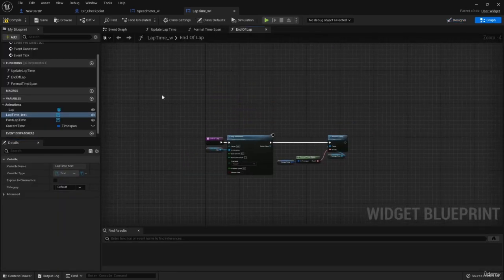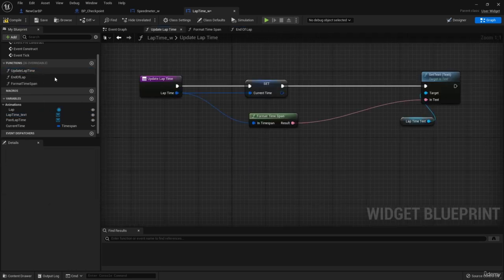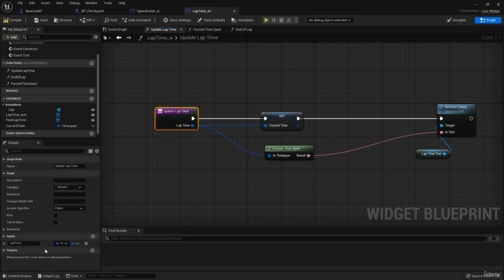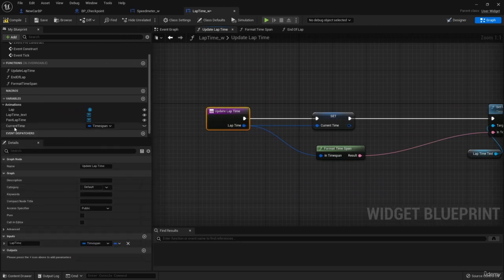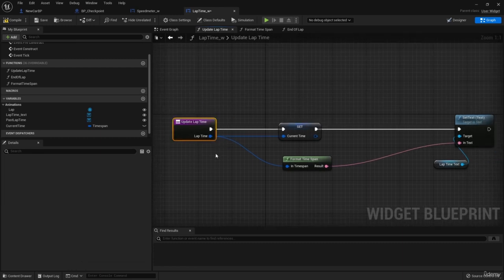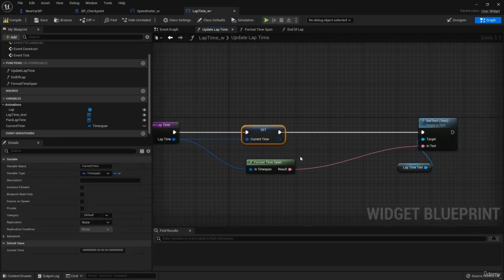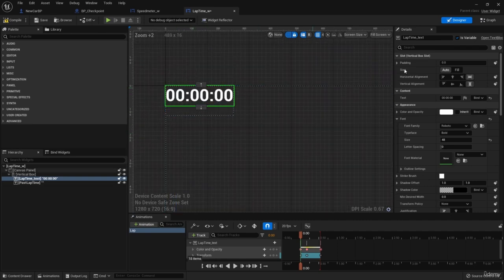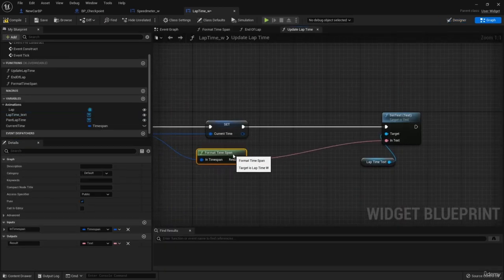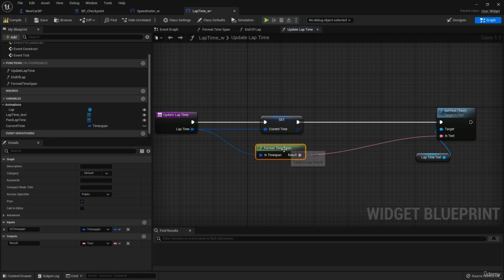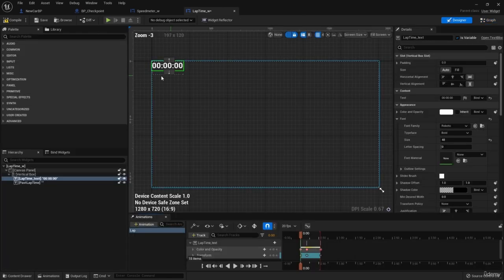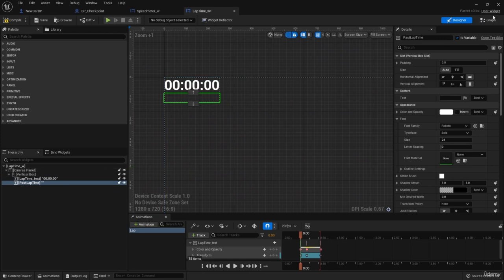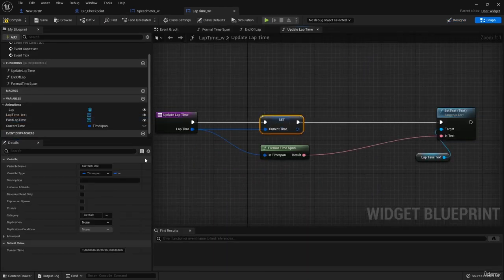After that, if you go to graph, we have a few new functions in here. So first we have update lap time, and this just takes a time span. So we have our current time span, and then we have this separate time span that is for our lap time. This is when we update the text. So we set the current time, and then we take the lap time text, which is this one, and then we set it as our time span, and we just format it as time span. And you are setting the current time, so we can later set our past lap time to the current time. So this is kind of why we are saving it as a time span.